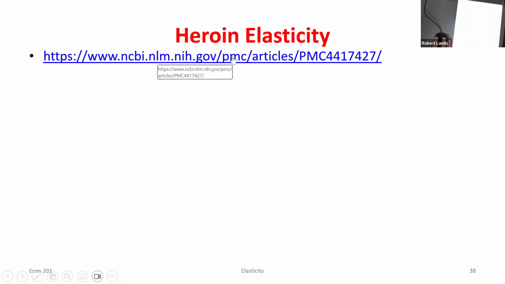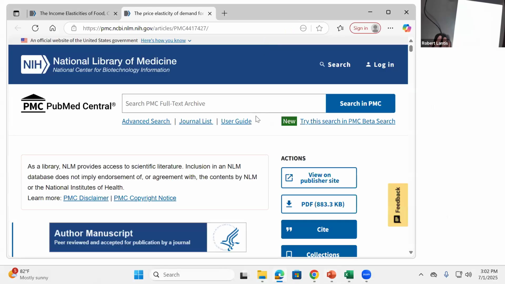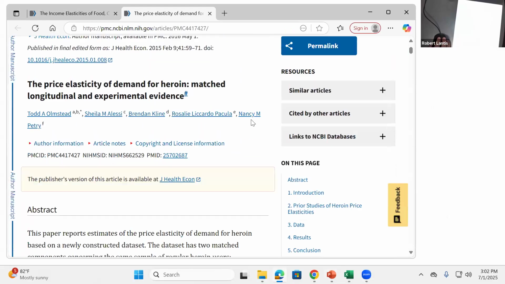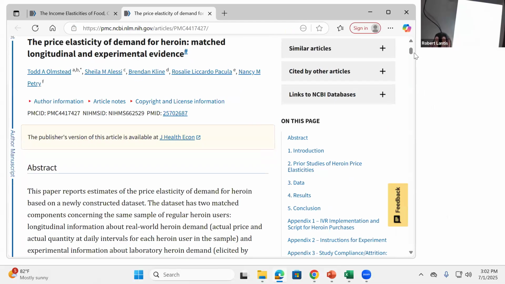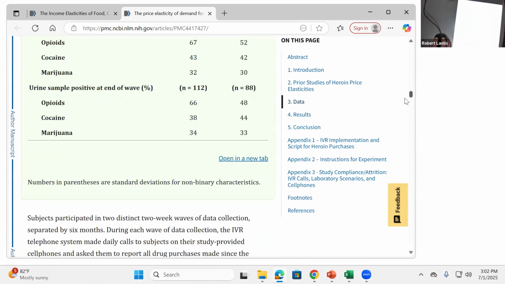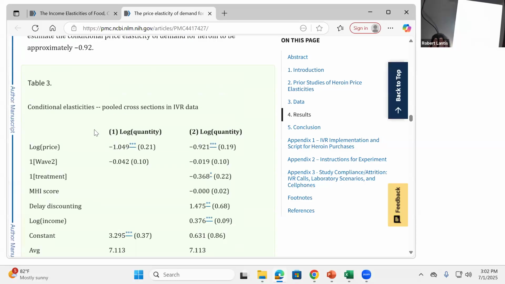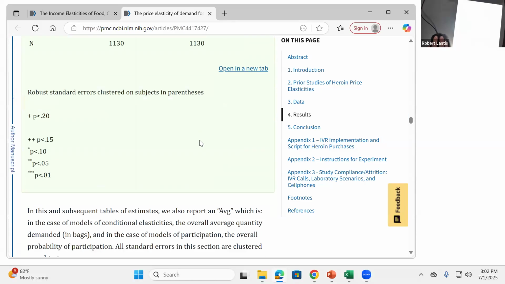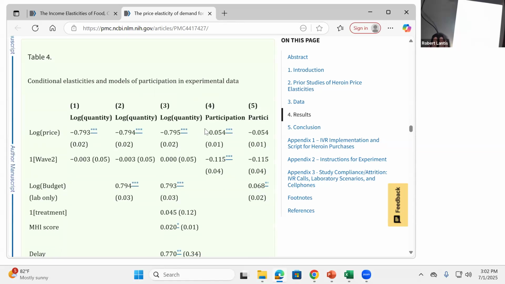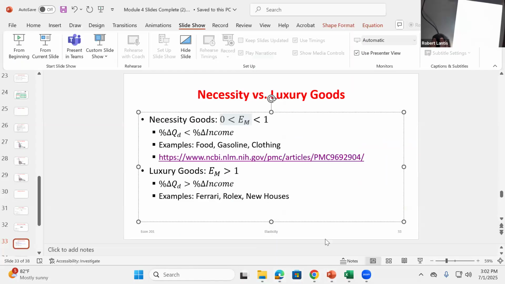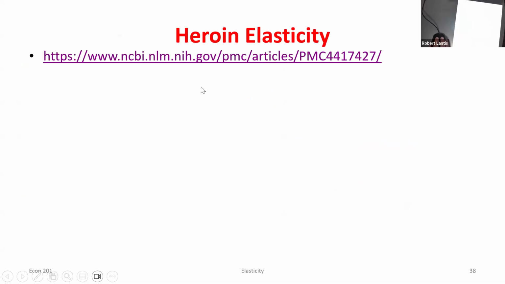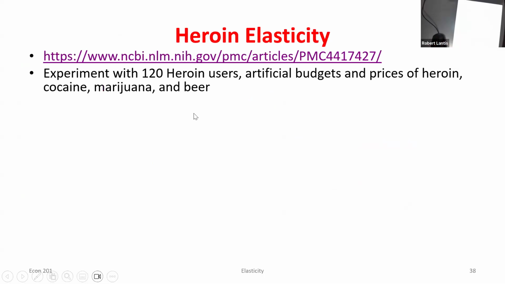All right. So the other example that I have here that I think is pretty interesting. I clicked on the link and I'll scroll down here. Now they do some fancy stuff that we're not going to talk about. Let me see. Yeah, here we go. So we're down here at table 4, and I'll come back to this in a second. This paper is another peer-reviewed article that was published.